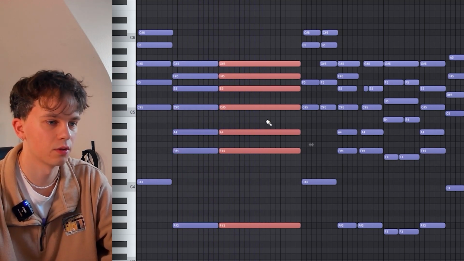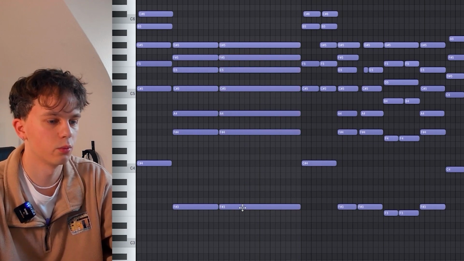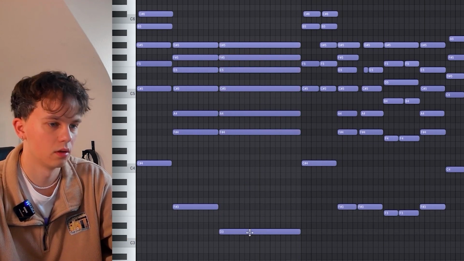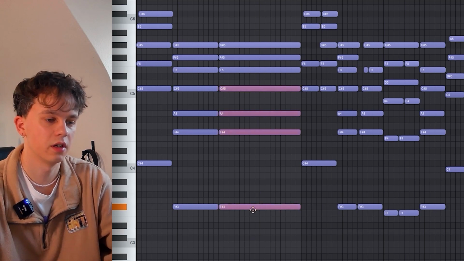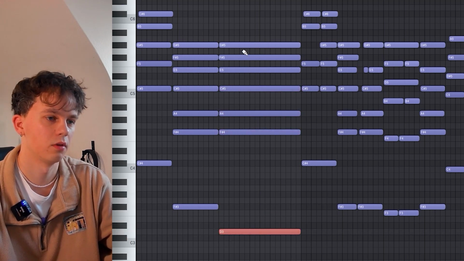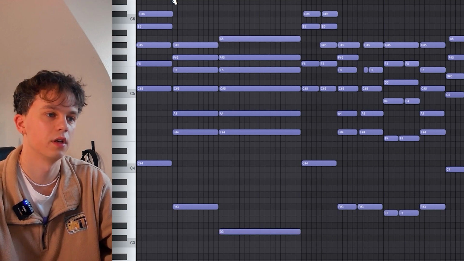Then switch this chord up a little bit maybe. I'm thinking we could put the root note down to the D, and that way we turn it from this F sharp minor chord to this D major chord. And then I probably also want to change this to an A.